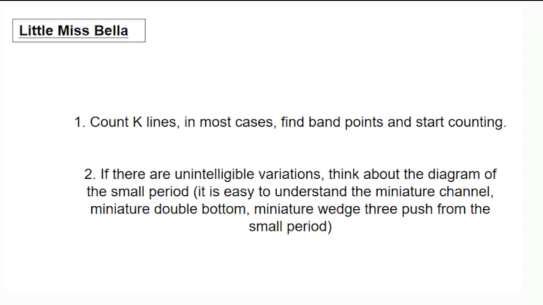The first one is to count K lines, and most of the time you just keep counting, and that's certainly true, because that's what most of the K lines say. And the second one is that if there's an argument that you don't understand, you think about little cycles. And the third one, which I just thought of and didn't write down, is that if you can't count the numbers right, and you can't understand it, then maybe you're misreading the market, because what we're counting is a pullback. And if you don't understand what the market is doing, then you can't count the numbers right, and there's no way. You need to improve your overall chart reading ability to judge the right callbacks and to count the right K lines.